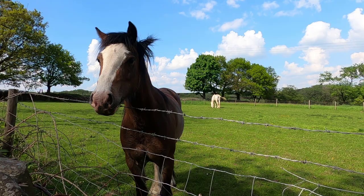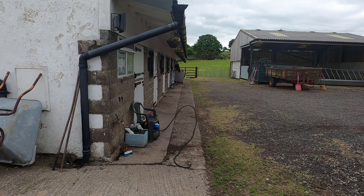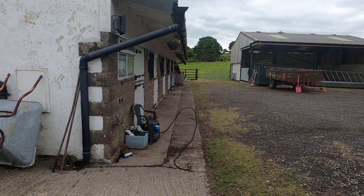I've just come lower down the field and saw this horse in its stable with its head sticking out of the stable door. And I'll get this Sonnar 180 again wide open and take the shot. All the foreground will be out of focus and it'll just lead you to its head sticking out of the door.